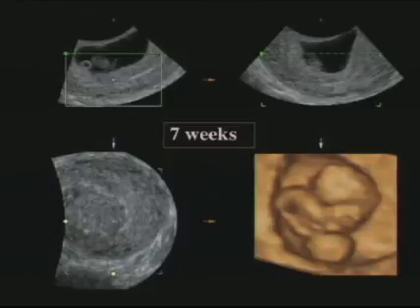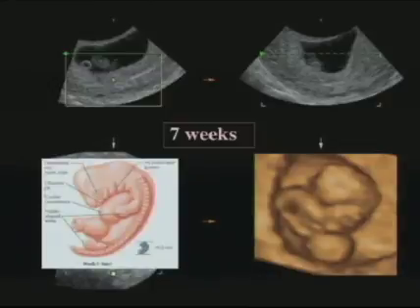And this is the 3 orthogonal planes showing you where that little tiny fetus is, and the green line is going to give us the interface where we're going to render. And then in the lower right-hand corner, you see the rendered image showing you the little head and the yolk sac underneath. The fetus looks like it's sitting on the yolk sac. And then, of course, you have the little limb buds that can be visualized. And compare that to the drawing of what a fetus looks like at a crown rump of 10 millimeters.